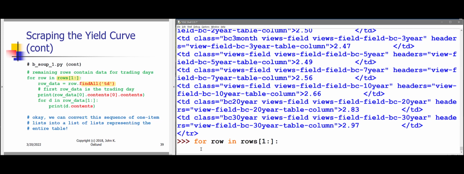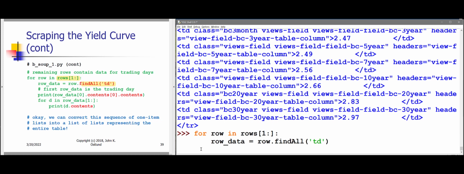And then the current data row contains table data cells. So let's just print as a string the row data. And rather than printing it for every single row, I'm going to just ask for a slice of just one row.